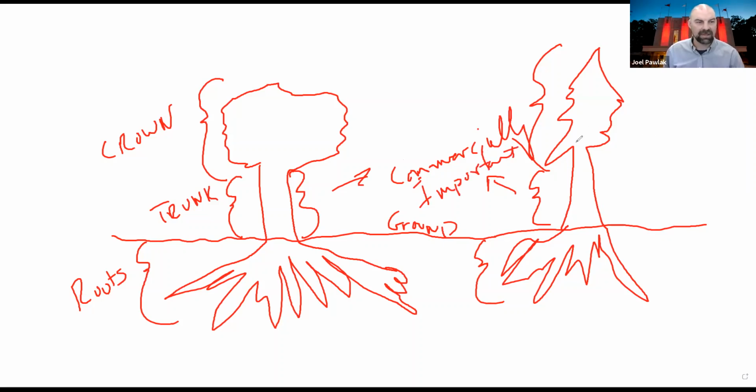We may actually, right, because this doesn't just end here, this extends up further. This trunk keeps going up, especially in a softwood. So we may actually come in and take all of these branches off out here, so we get a larger portion of the trunk out of this softwood to be able to use that commercially. Same thing over here on our hardwoods.